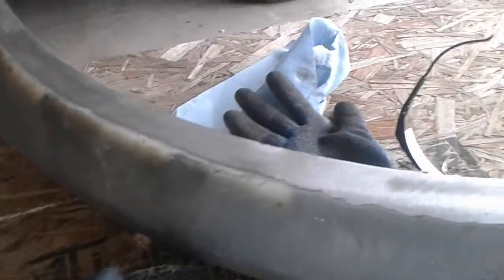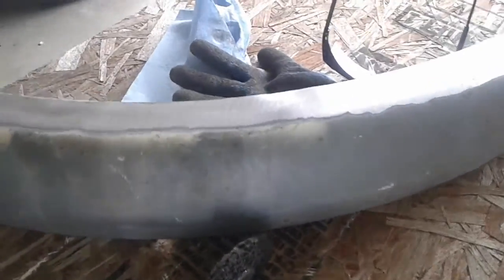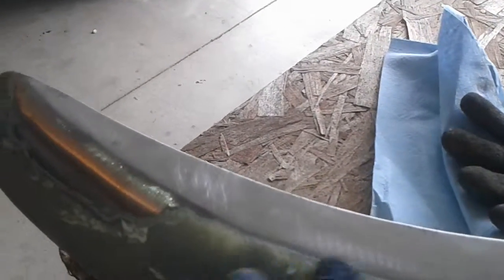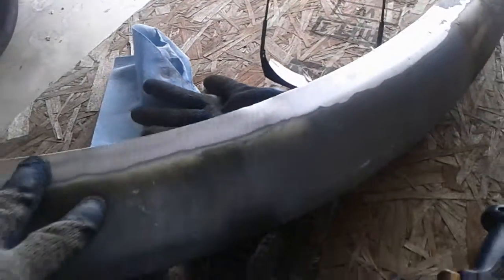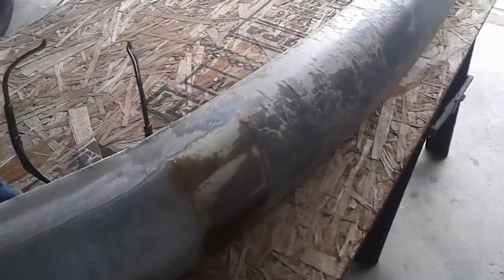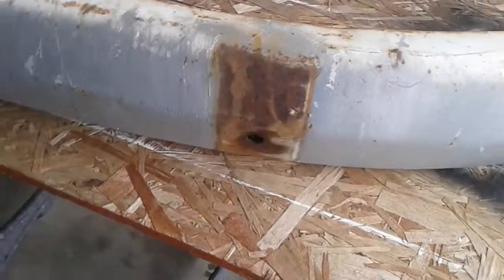In my efforts to do that, I took my drill with this abrasive remover disc and started trying to smooth out this bumper here, but it's taking the paint off completely. So now we're down to bare metal, which is actually good — but now it's gone from just smoothing it out to a full paint removal. It's a lot of work now.